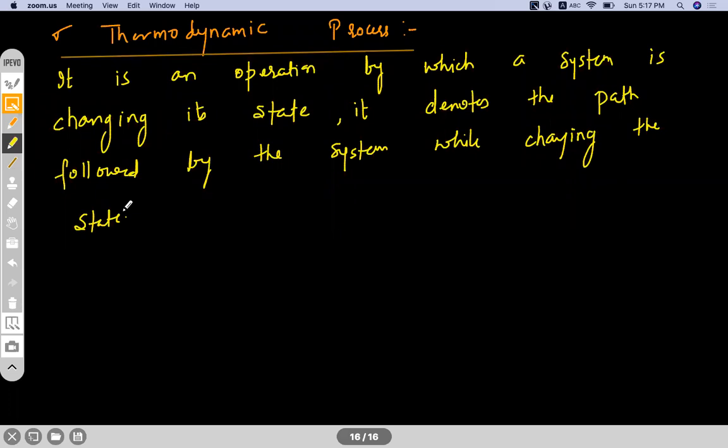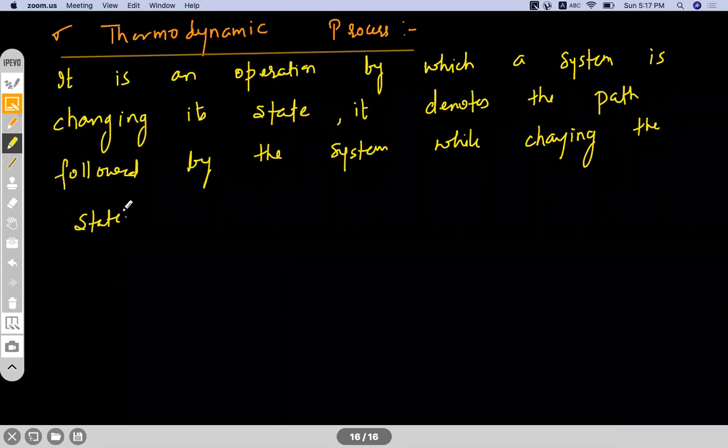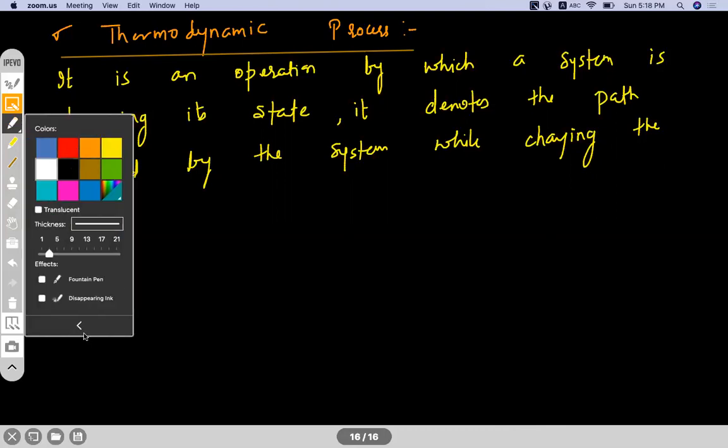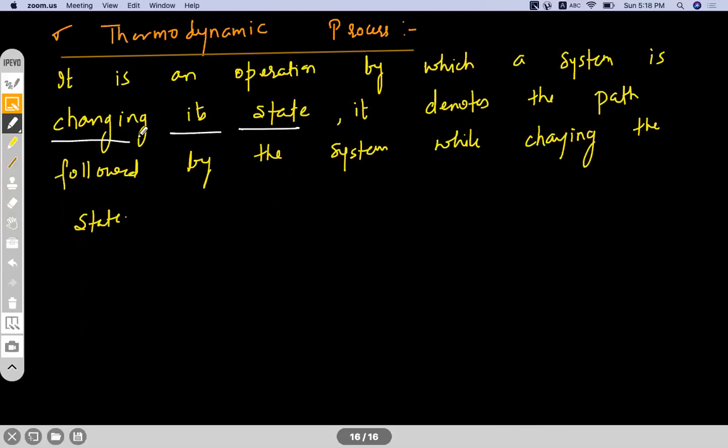That is what I have discussed a few minutes back. A to B, the system is going on. Pressure is getting changed. So whatever path we have possible from A to B, all those paths are called one kind of processes. Okay. Right? When I say system is changing its state, yes, all path we can say. So when we say system is changing its state, change means what? Now this change also can be of three types: physical change, chemical change, or change in state variables.